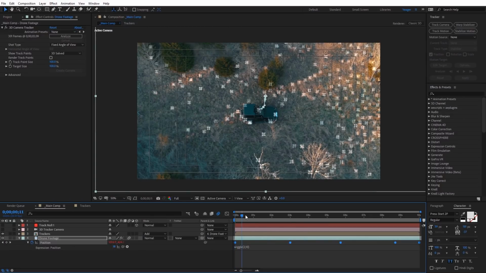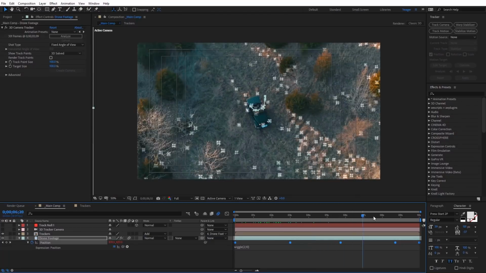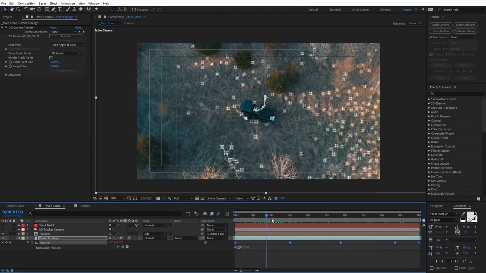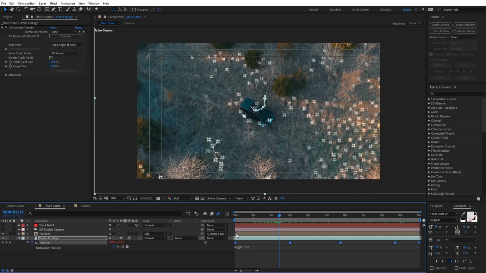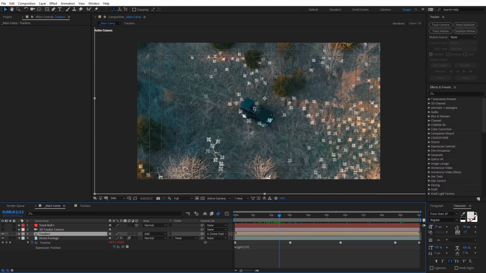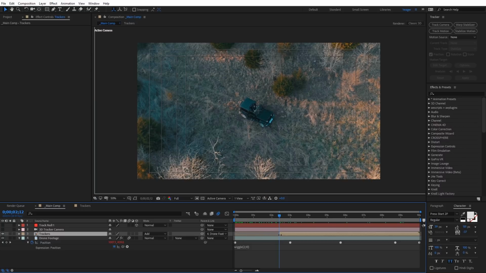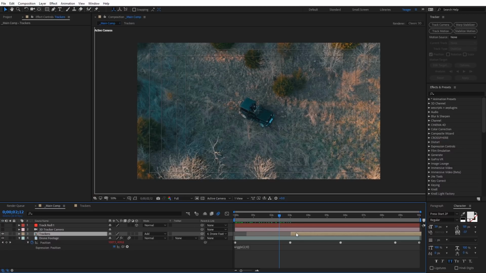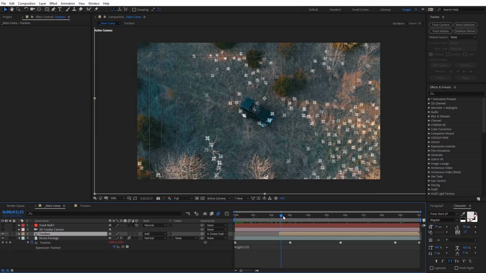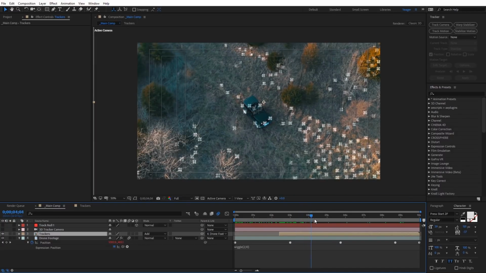And what I like to do is have this appear at a few different times throughout this clip. And so I might have this kind of pop on screen maybe around 2.5 seconds or so. And so what I'm going to do on that tracker's clip, I'm going to just get on the front of it and you'll see this double arrow up here. And I'm just going to trim this clip. So I'm just pulling it and I'm going to trim it to about right there. Again, I'm making sure I'm not actually selecting. You see, I'm not actually moving the clip. I'm just trimming it. So I'll move down and let this be on screen for a second or two.